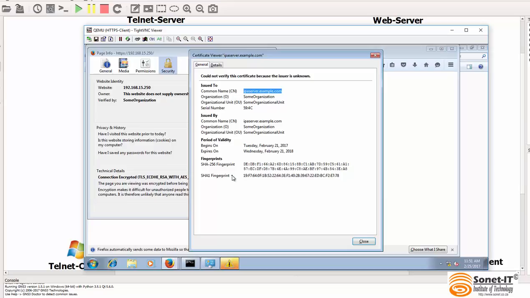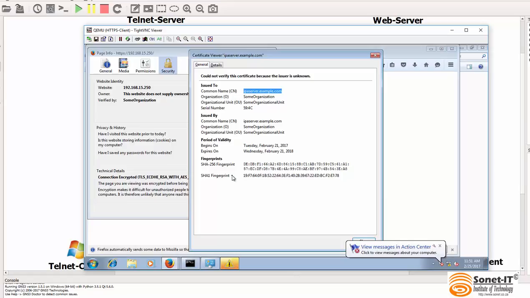You can survive sniffing or packet capture. So in the next video we will perform those attacks, man-in-the-middle or the packet capture, and differentiate between a plain text protocol and a secure protocol.